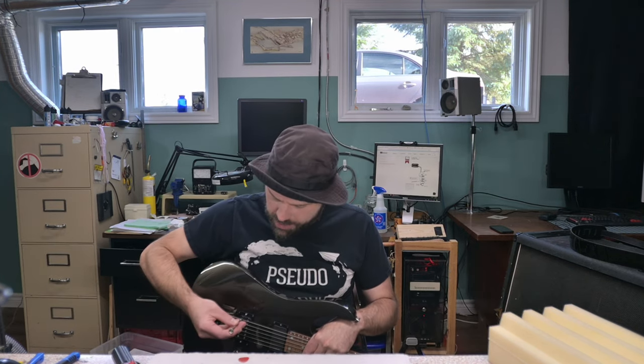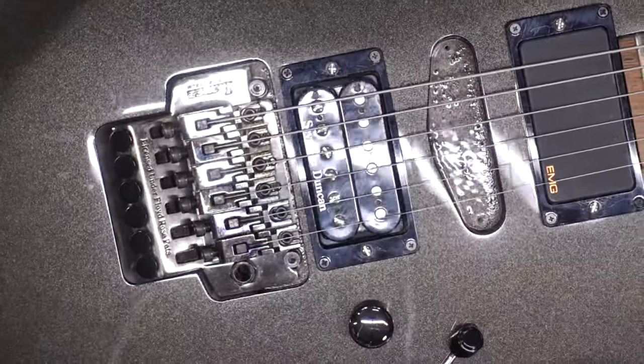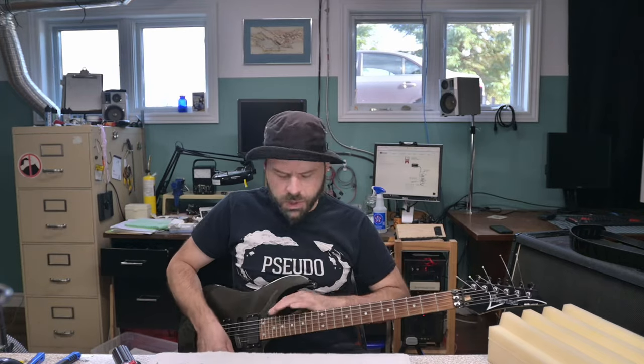I feel like that pickup has to come back up. Just a touch. Just a touch. Pull piece alignment is off though, which I find suspicious.